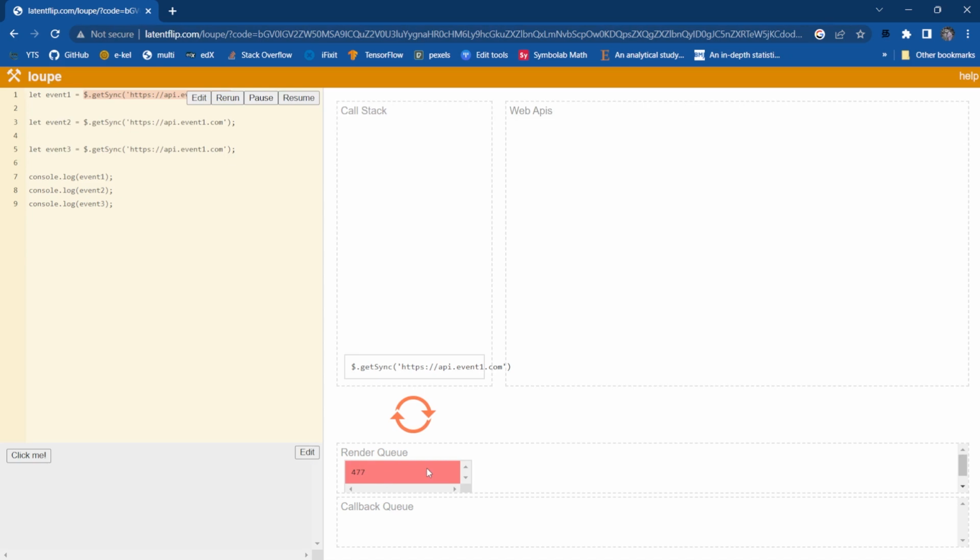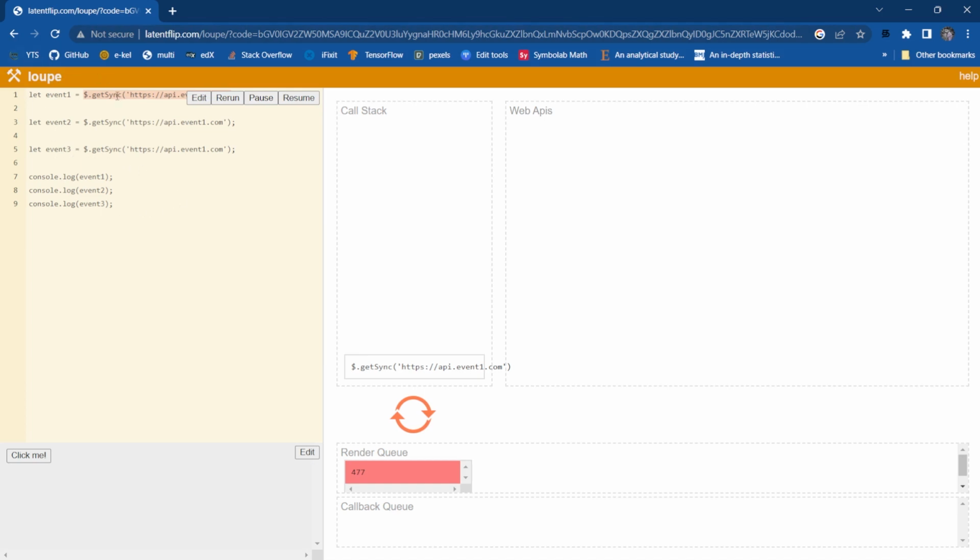After this data fetching function is finished, it will go to event 2. But again we have to wait. Imagine there is a web application with three boxes to render. The first box is event 1, the second box is event 2, the third box is event 3.